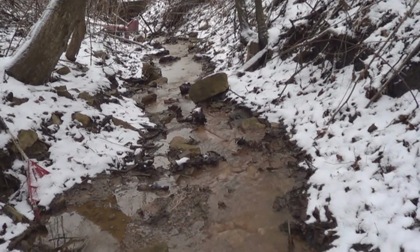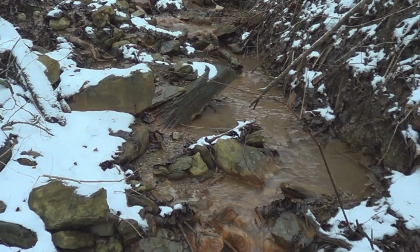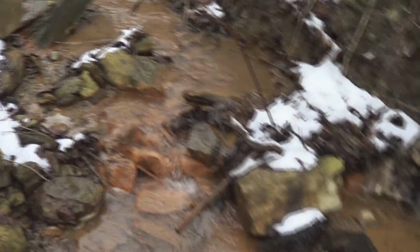Okay, here's the little creek behind my house. You know, there's a lot of different water patterns here, little waterfalls, fast moving, slow moving. I'm going to set up the sluice here with the Gold Hog mat in it and just give it a little test run, try the pitch a little bit.